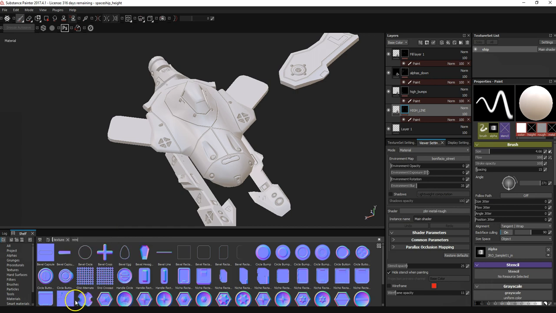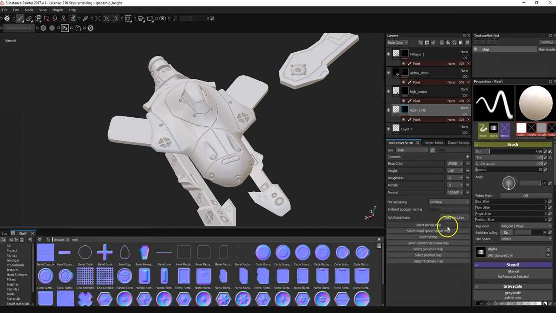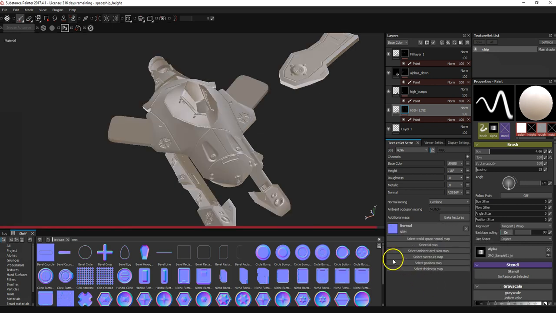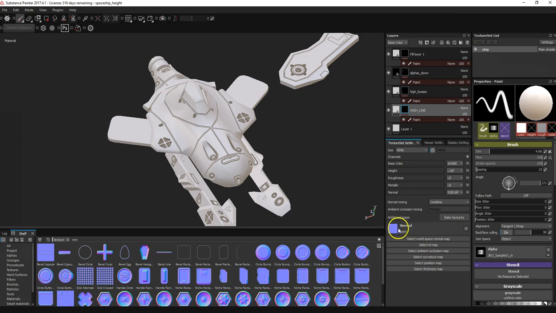There it is. Okay, so if we go back to our texture settings, it's a select normal map. If I do a search for NRM, then we should find it. There it is.